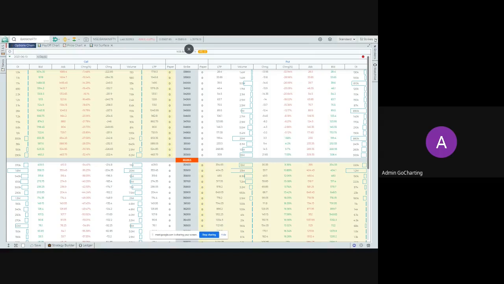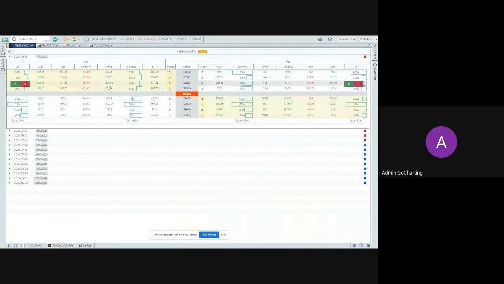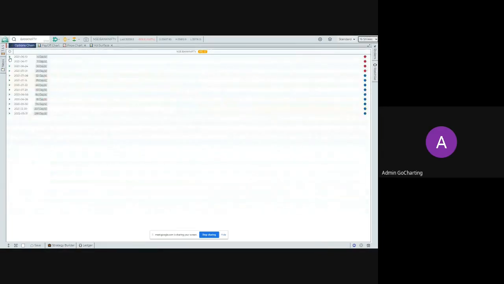Now on the top, again, you have the ability to choose the number of strikes you want to see in your option chain. For example, in this case, I have 32 strikes, but if I have a smaller screen and I want to focus on only the important top four strikes, then I would go ahead with 8 strikes, and when you open it, you'll find the top four above and below the underlying price here. So you do have the ability to configure how many strikes you want to see in your option chain.